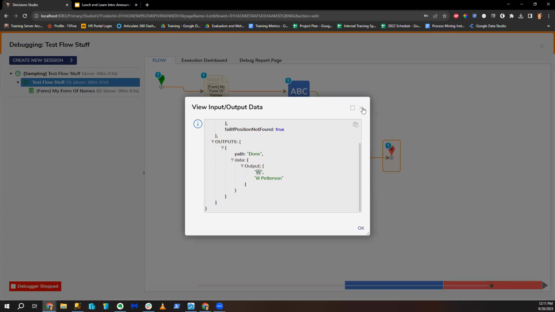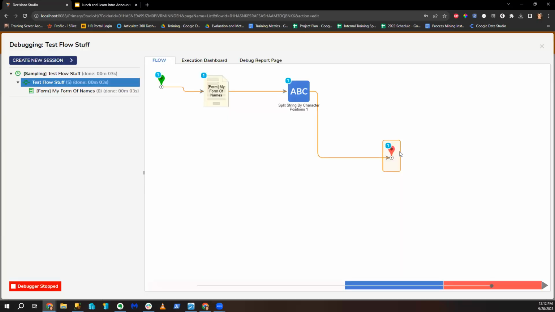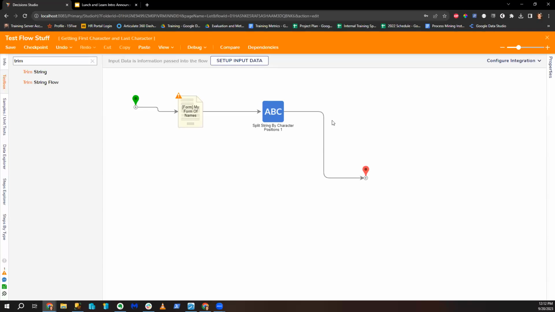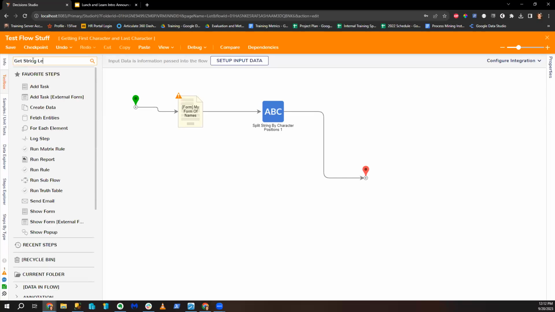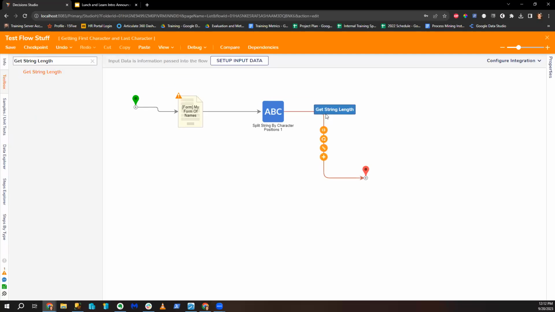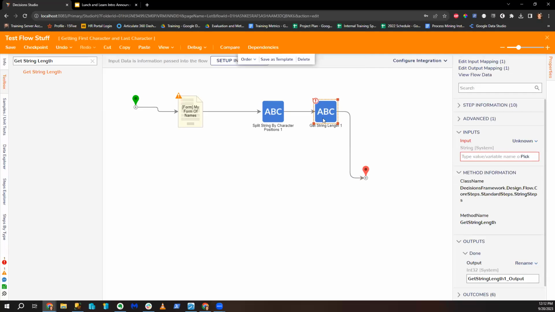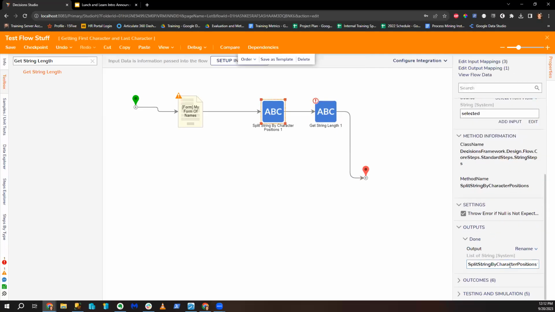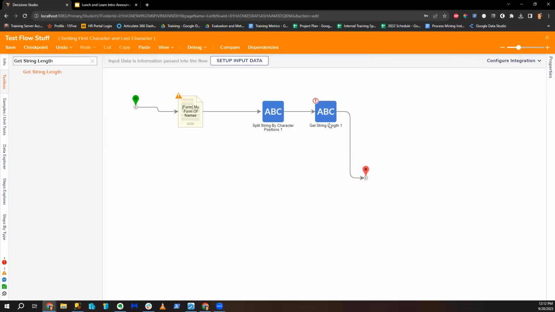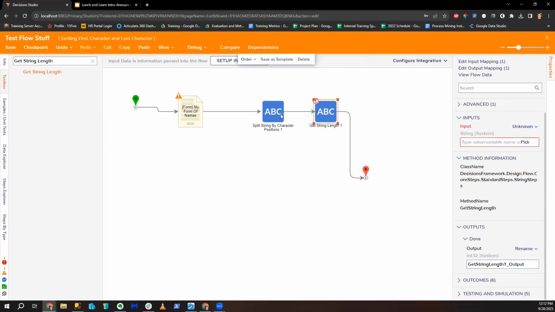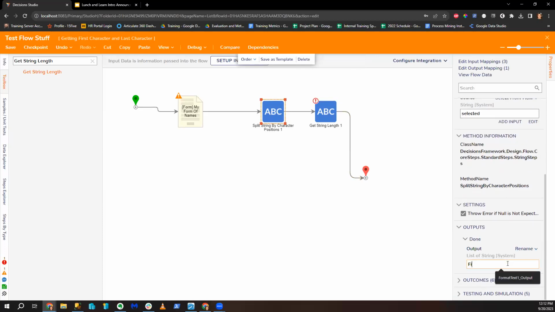But now how do we get the second letter? And this one, you can do it one of two ways. You will have to get the character length of that string. So there is a step called get string length. Because the bigger germane problem is everyone's name is different. So with that, we can get the first one, and we'll output this as the first character list. I know it has other stuff, but this is just for my own naming and nomenclature.